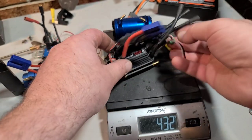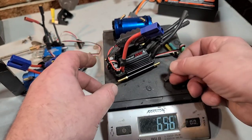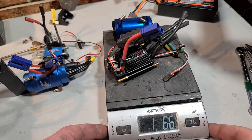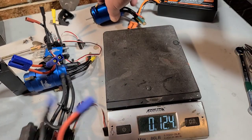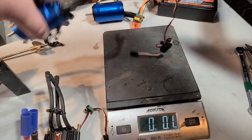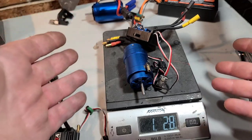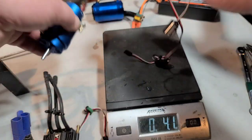The upgrade electronics are quite a bit heavier at 642 grams. So what is that in pounds? About 1.6. So, not much heavier.